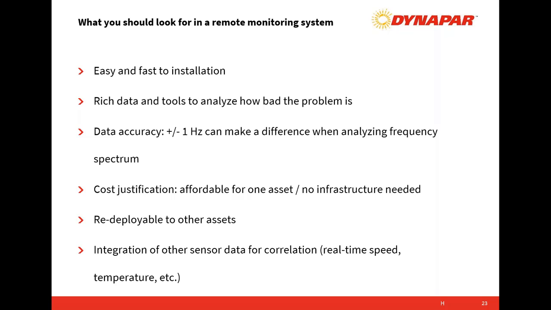There are a lot of systems out there right now that provide what looks to be vibration data, but not with the analysis tools and not necessarily with the data accuracy that you can feel comfortable with in making decisions. Moving on to the next point, having that data accuracy gives you the ability to really believe in the analysis and the frequencies in the spectrum, and allows you to make the decisions that you need to.